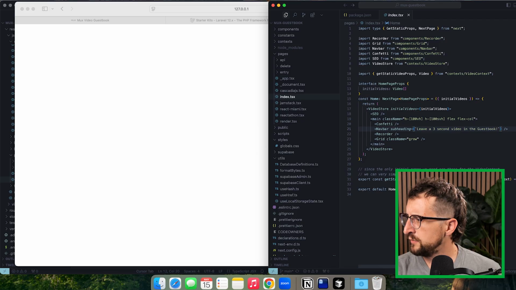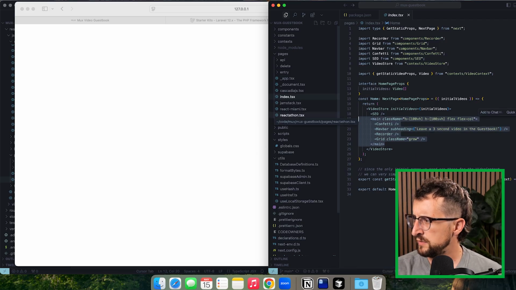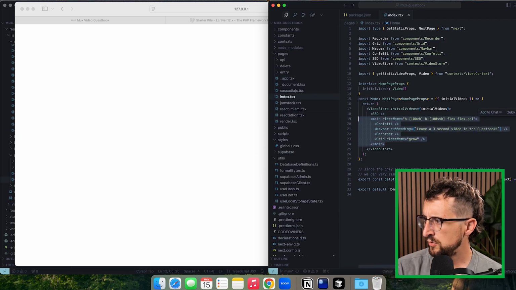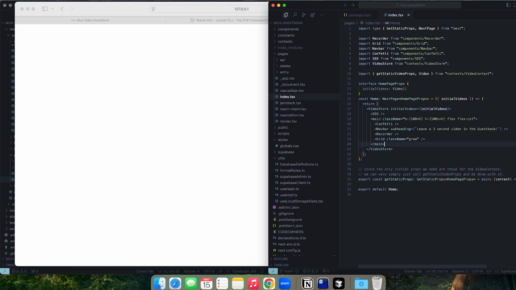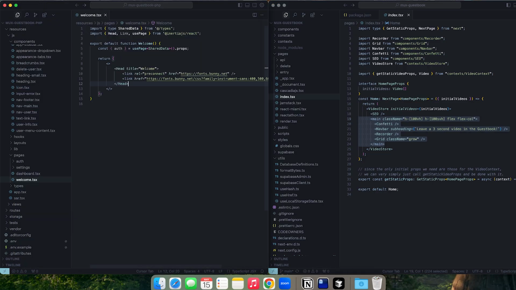Okay, so I want to maybe just start off with the actual HTML here. So we can see that we have this video store, which I believe is some context that is set up in React, which we'll get to at some point in this video. But let's start with the HTML. I'm just going to copy this main element because this is what is first rendering something to the DOM. And I'll bring it over to right underneath the head, which is probably, like I said, doing something similar to what we have in this SEO component. And let's just get this set up here.